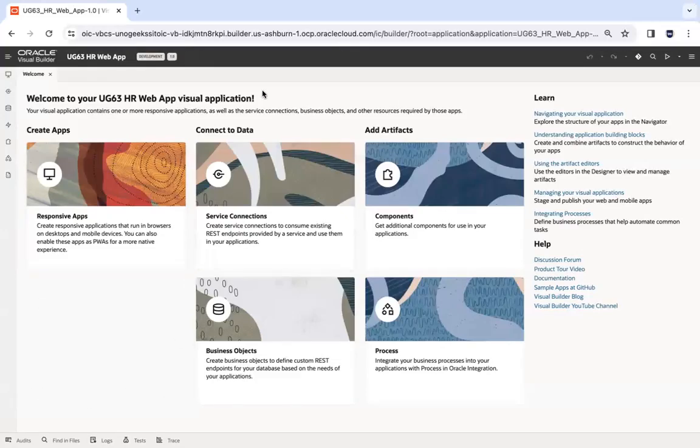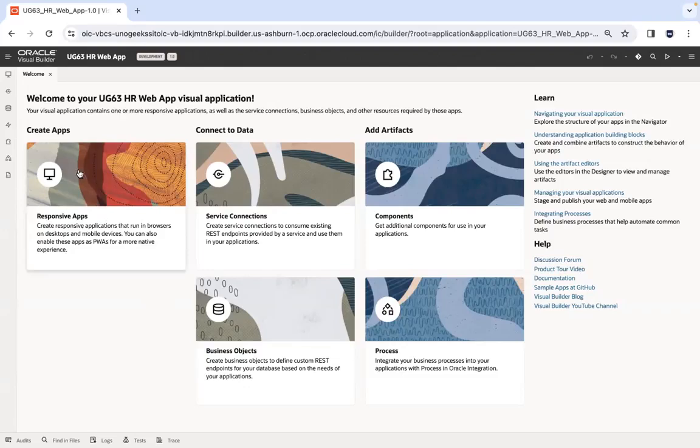So earlier, until 3 months back, until the previous release of VBCS, we had an option to build a mobile application in VBCS. Mobile means a native mobile application. You build an application and publish it to the Google Play Store or Apple Store, and you ask the users to install it from there. That's what we call a native mobile app. But we can no longer build native mobile applications in VBCS. That's not possible anymore. But the user interface that you build is much more responsive now. It works on desktops as well as mobile devices.